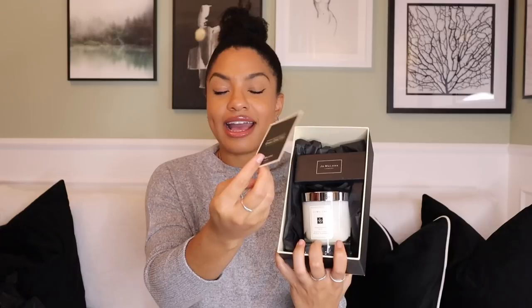Oh my god, it smells amazing. I'm going to open it on camera for you guys. So I just unwrap it — look at this. Imagine just popping that under the Christmas tree, someone would be so excited. This is what it looks like — you get your little candle in there and a candle care card. Take care of your candles — this candle is about £50. Every time you burn it, trim the wick, which will help prevent tunneling. Tunneling is when you burn a candle and there's a big hole down the middle with wax all around the outside that you can't get to. You need to keep your wick trimmed so it emits heat evenly and melts all the wax. And they give you this really pretty box of long matches — this box smells amazing.